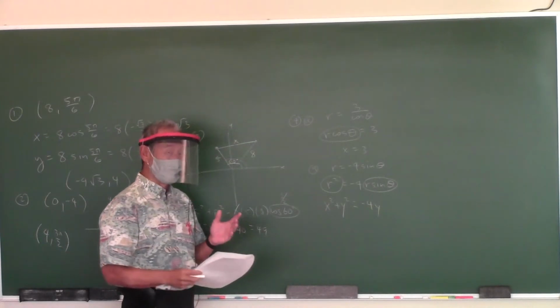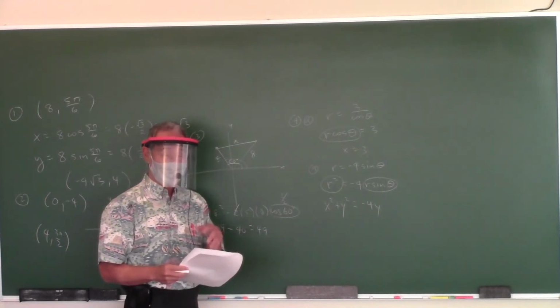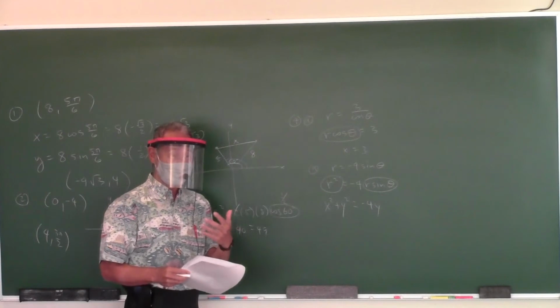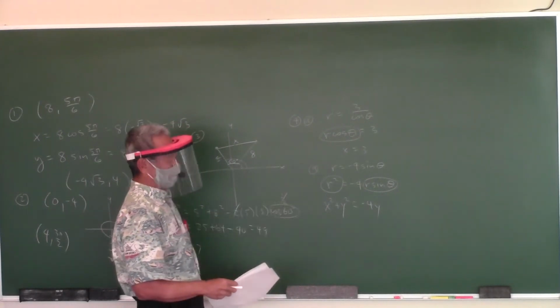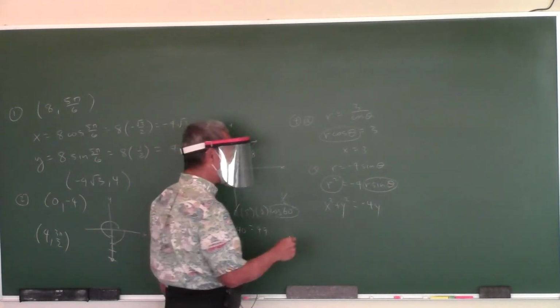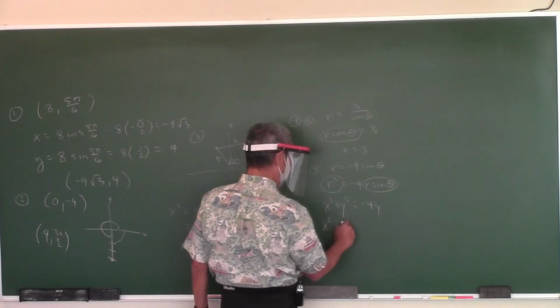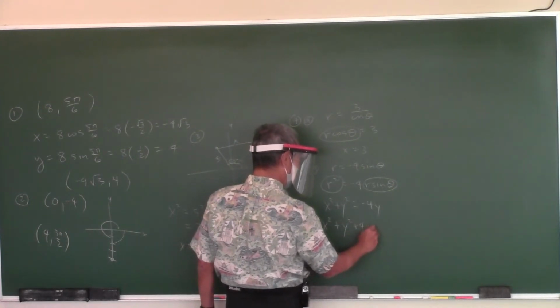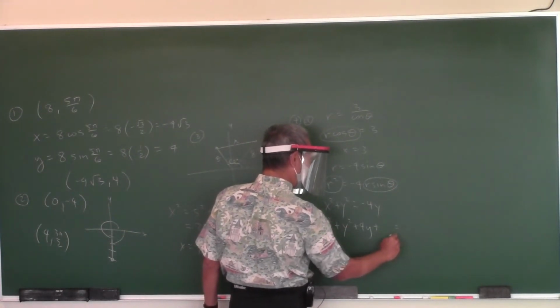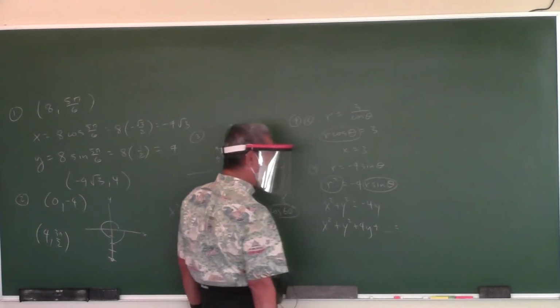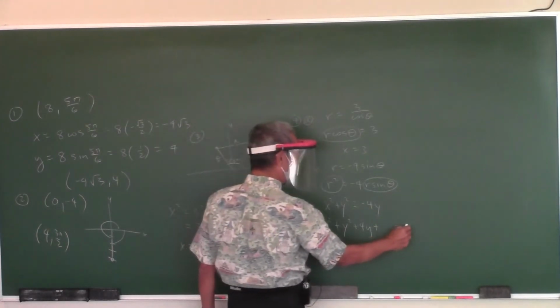But then it says to leave your answer in standard form. That means the form that you can just look at and draw the graph. So you need to complete the square. Leave a space right there. What do I have to add right there to make a perfect square?